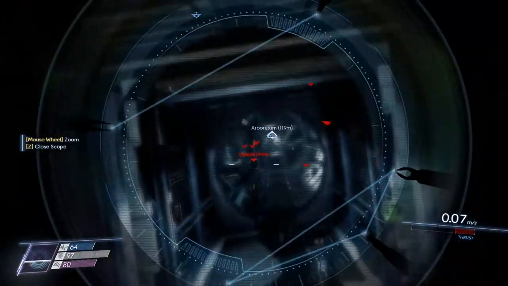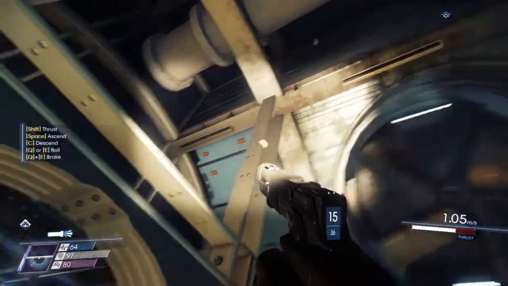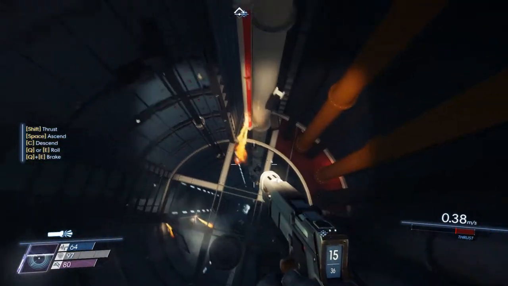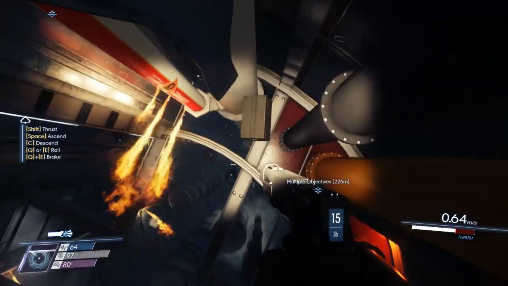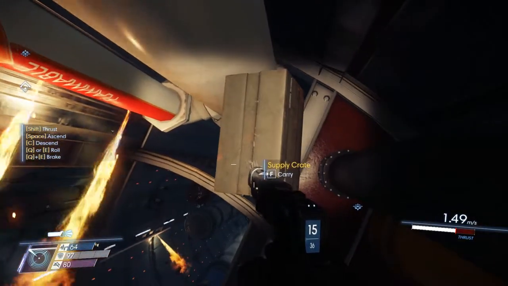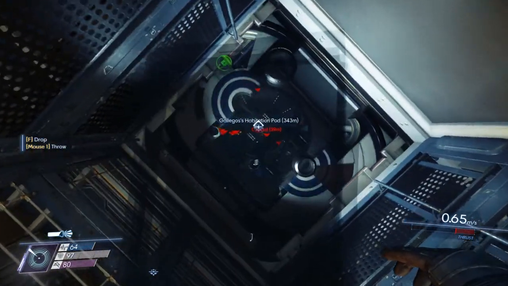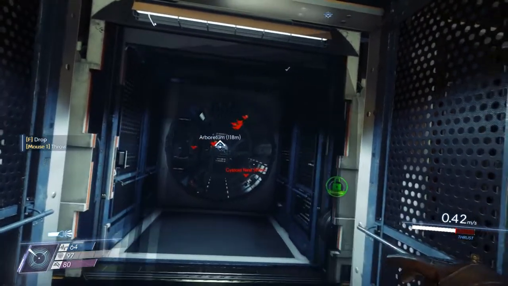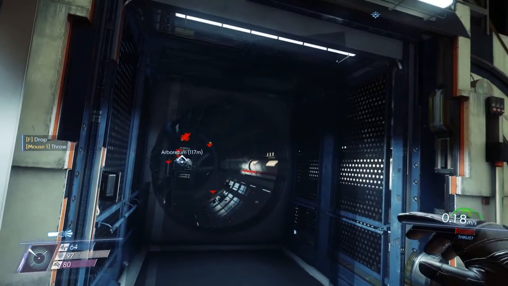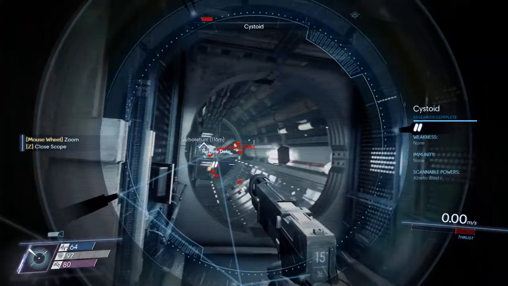Okay. Well, let me find something to throw. What about this? Oh, that's a girder. Can I pick up this? Yes. Let's observe. Yeah, look at him go.